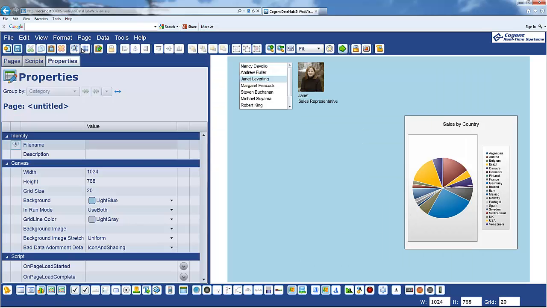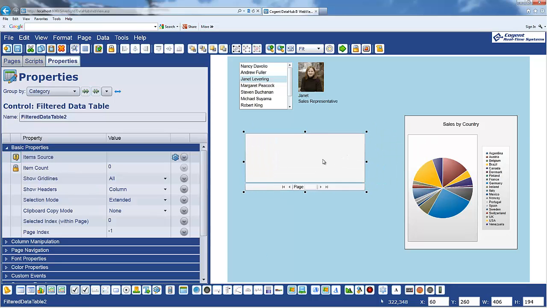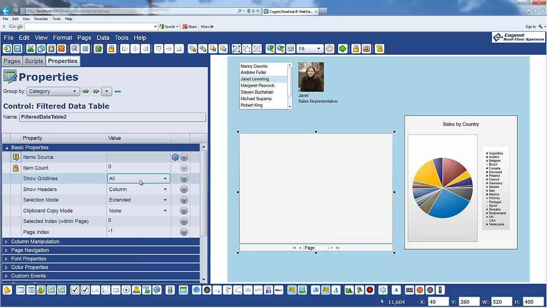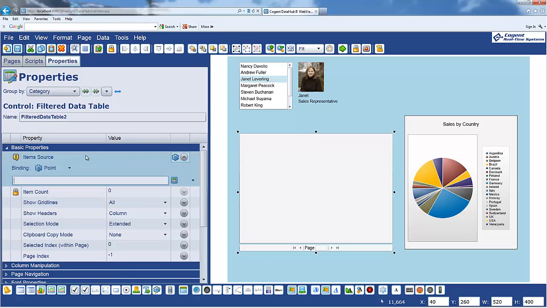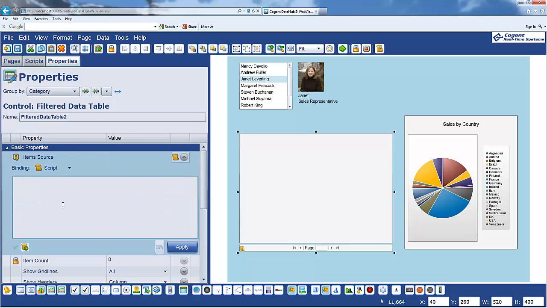Finally, I now should be able to go back and add my data table that I'm going to use to display my order information. So I'm going to bind this data table to the results of my other temporary query, which you will recall was entitled Get Orders by Employee ID.